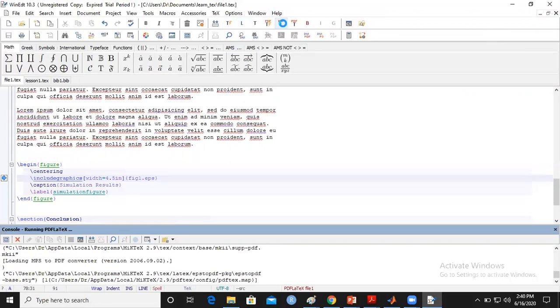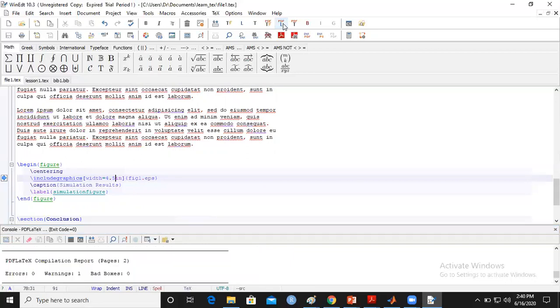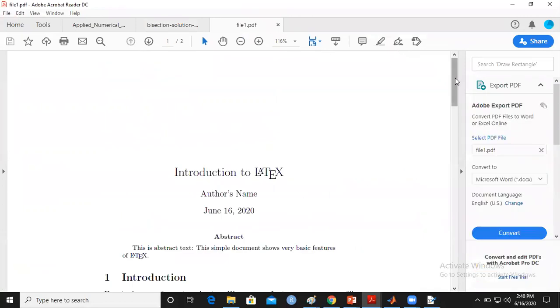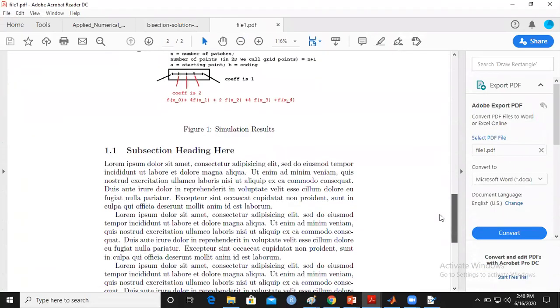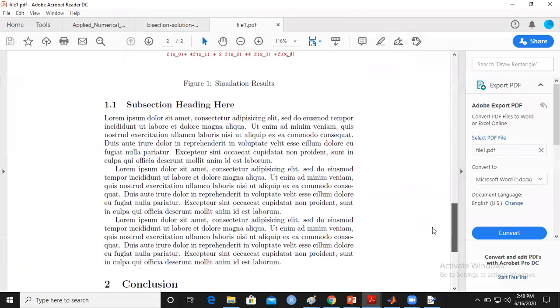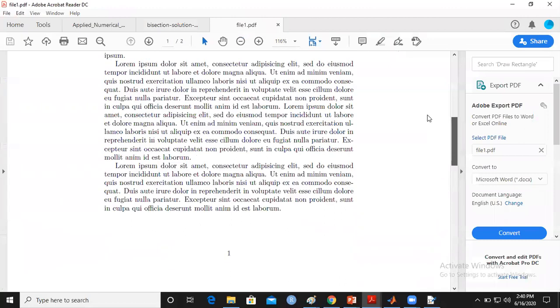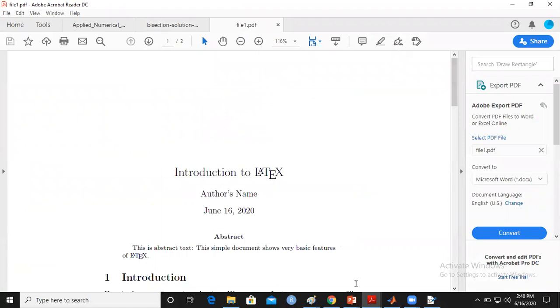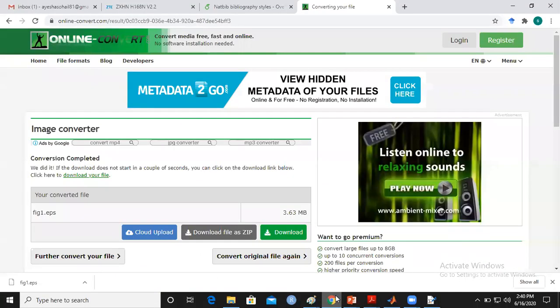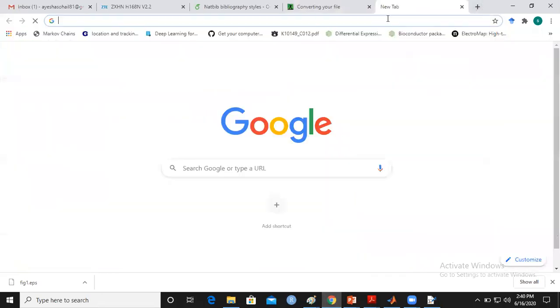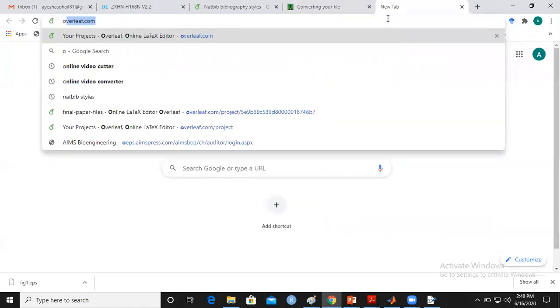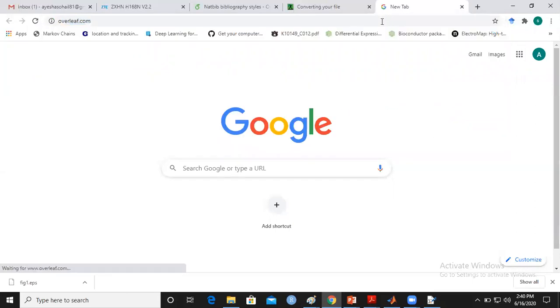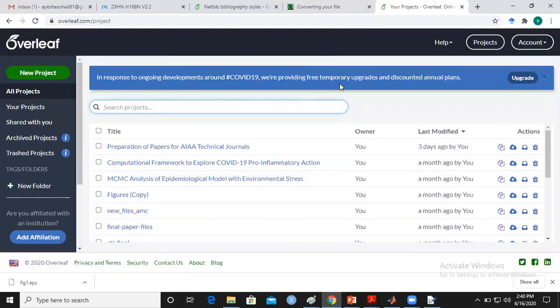And PDF. All right, with the passage of time, and if you keep following some examples available online, you will learn how to edit your text document. You can even add theorems, lemmas, and you can add tables as well to your text document. And once you are an expert in it, then you can always use some online available software or platforms where you can save your text files.